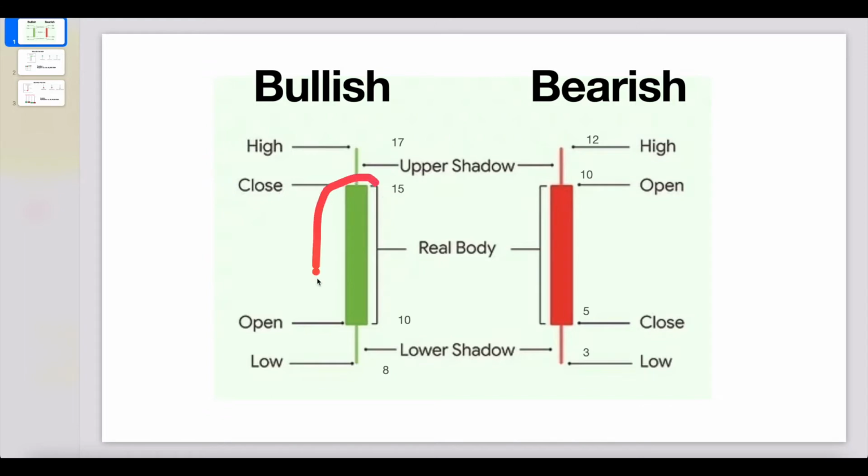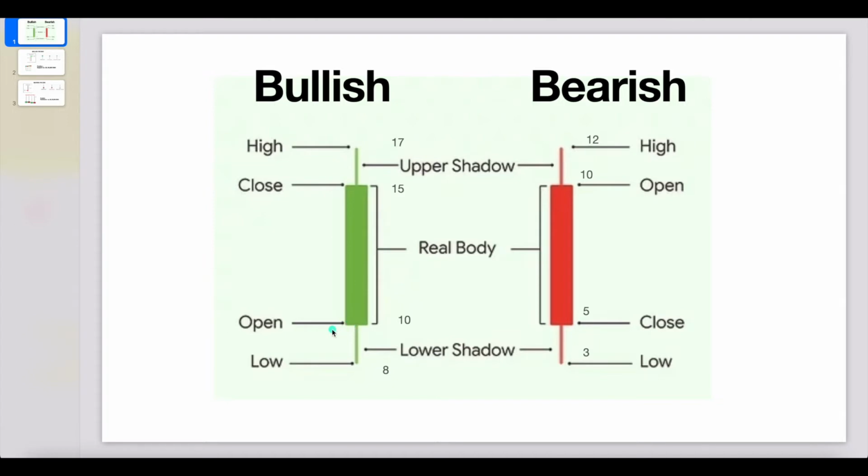If you look at this green part, this is the body of the candle. In red, this is the body of the candle, and this is the upper shadow and this is the lower shadow. How does this form? Suppose this is a daily candle. When the market opened, the stock price was trading at 10 rupees. Then the buyers came and pushed the price to a higher level and the closing was done at 15. So from 10, the closing was at 15, that is a 5 point upside, and that made the body green because it's positive, an upside.